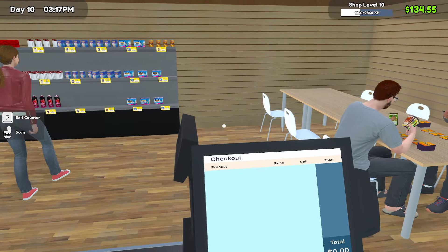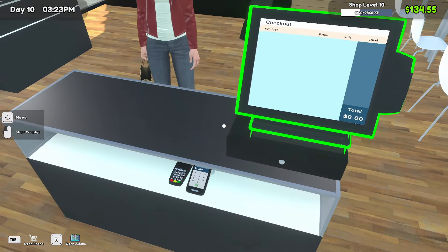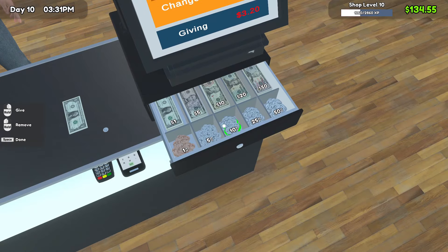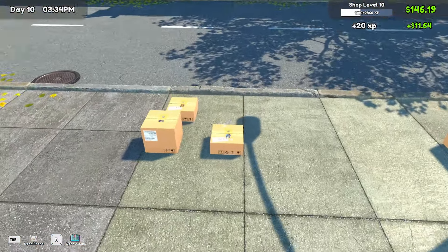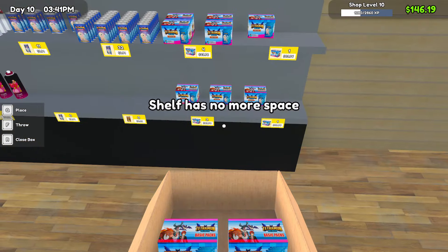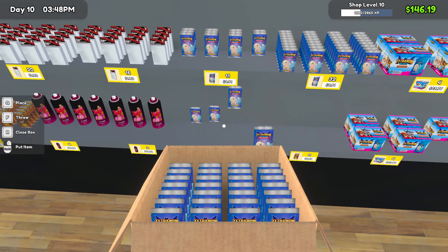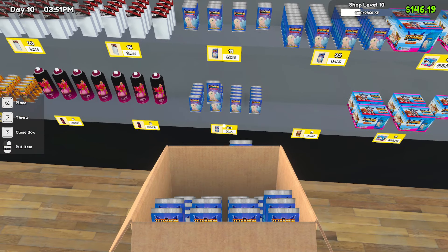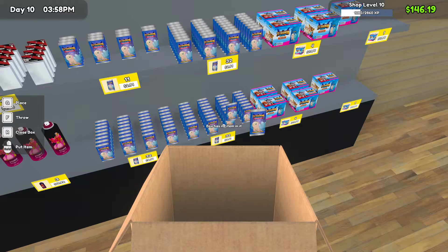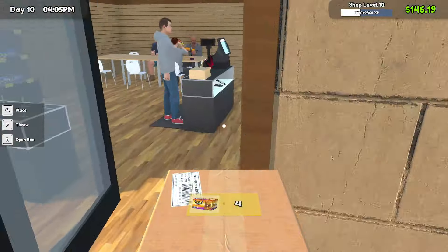Maybe the employee would be a good next step. You can just have twenty-five cents for free — make things nice and easy for you. See how the volume goes up as soon as we start to put things at market price? It just goes well — we end up making more money that way. We need to fill up these bottom shelves, make things look a little nicer. And up there in the top left corner we're able to — yeah, I don't even know what I'm saying, I'm rambling!